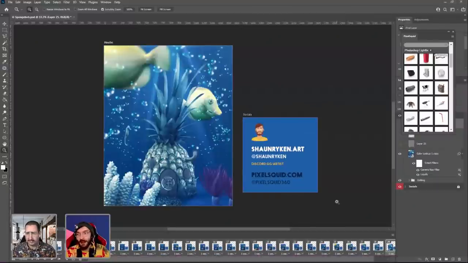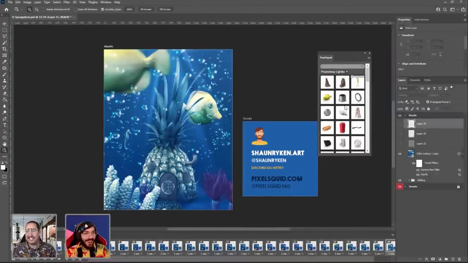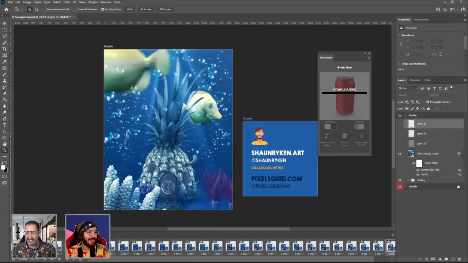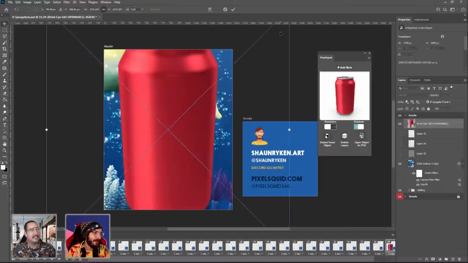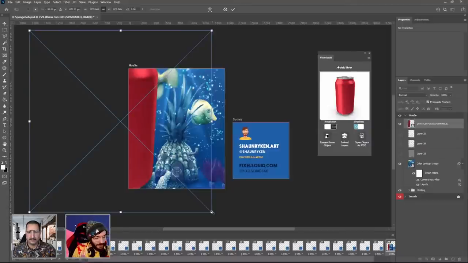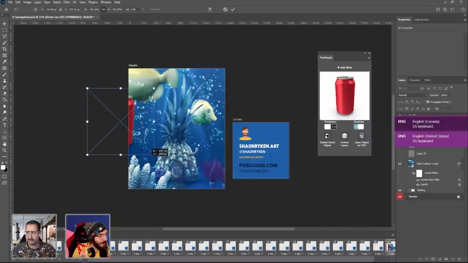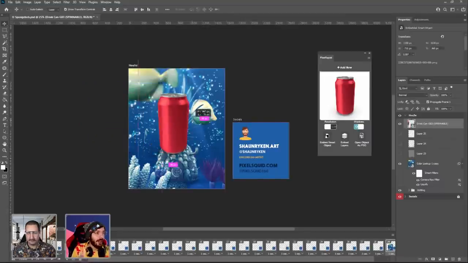Let me show you something a little bit easier than that whole process. I love this. So here's the most complicated way to do it. Sean, please tell us an easier way. So grab the can here. We're just going to throw it on top, because this isn't a real asset or anything like that. So if you're not adding any more adjustment layers to this piece or anything like that, let me just shrink it here for a second. You know for a fact that you don't want to add anything else to it.